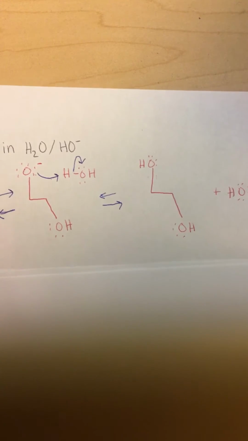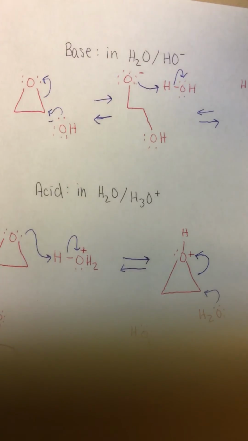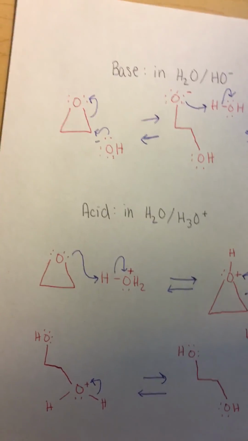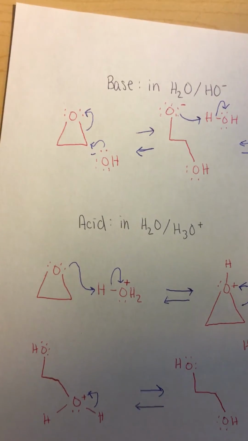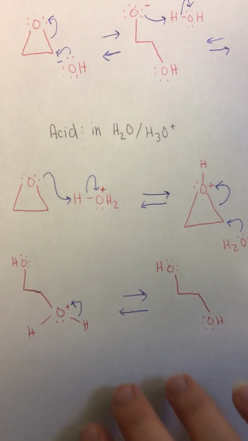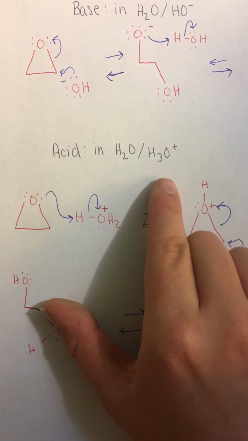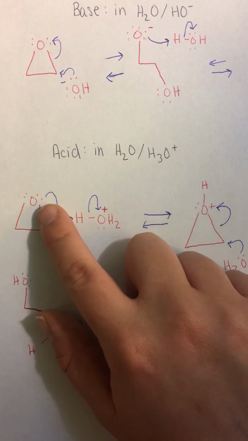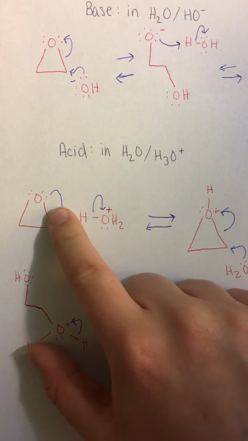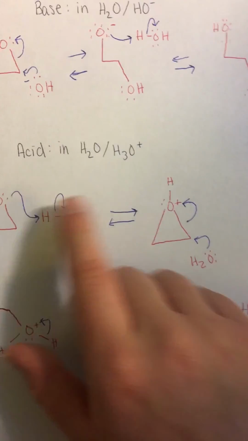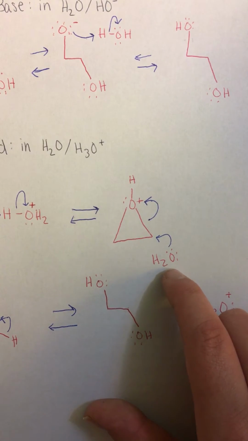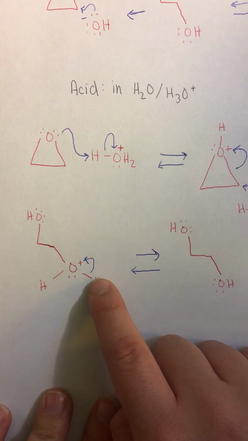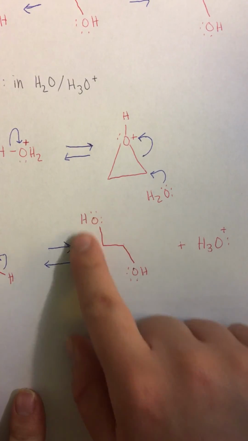and then for an acid we do the opposite. We do protonation and then the SN2 reaction, because we have a hydronium that is willing to give away its hydrogen readily. So we have this here, the protonation, and then after the protonation we have the SN2 reaction with H2O, and then we have one extra hydrogen, so we deprotonate and we get the same product.